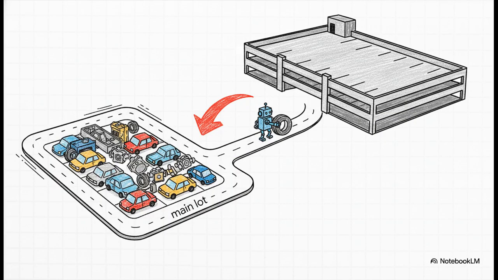Imagine the main parking lot. Our RAM is completely full. But our valet also has access to this huge, much slower overflow lot down the street. That's your hard drive. So what the valet can do is take the pieces of a car that nobody's using right now and move them over to that overflow lot. And that frees up prime real estate, the really fast spots for the cars that need immediate access.